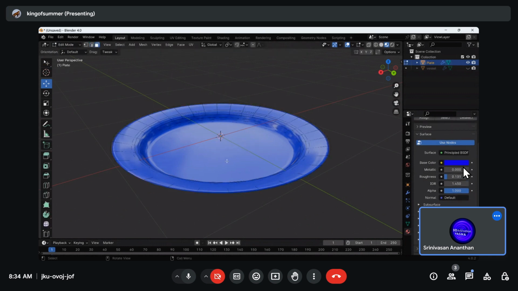We don't have to move or shape anything, so we need not see the gizmo now. Press W. Here we go. Now select the outermost circle.